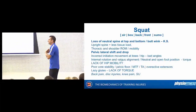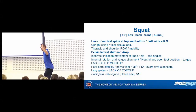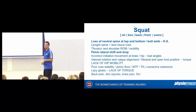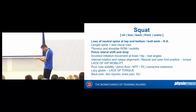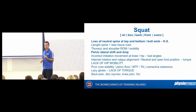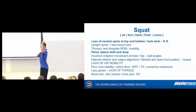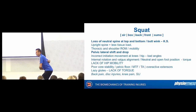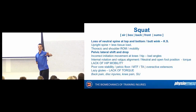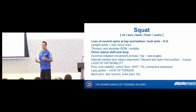If someone has a thoracic kyphosis — a lot of the time it turns out they had a tiny bit of Scheuermann's disease when they were 16 — and they can't get the shoulder range to get the bar on their back. If they're lucky they've worked on their shoulder range and can get it back there. But when they come down, if there's a thoracic kyphosis, they have to compensate — and they go into lumbar extension. They've got a round here and have to do that because keeping neutral spine doesn't make up for the thoracic. So you're going: he's going into extension because of his thoracic. Do I choose a different exercise?